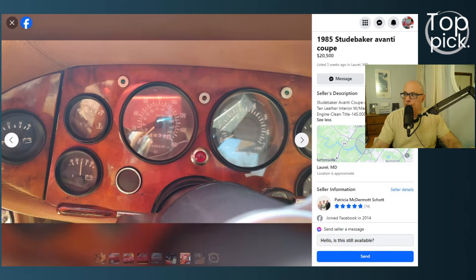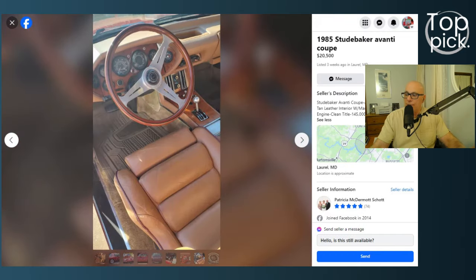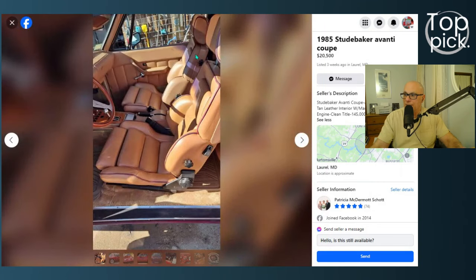The interior on this car is what makes the $20,000 more palatable. It's really pretty. You can see these gauges have the original Avante script on them, which was a nice logo. The interior is where all the money is, besides the molding for the fiberglass. Look how beautiful that dashboard is — it has a Nardi steering wheel, and the center console is all unique, all their own, not something borrowed from General Motors at the time. There's some money here in the tooling to make this dashboard. It's very tastefully done. These seats are beautiful — they have to be like Recaro-type seats, because I used these in Mercedes-Benzes in the 80s.